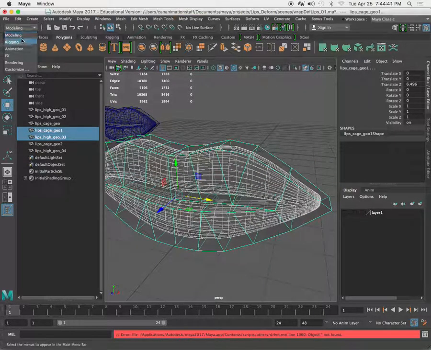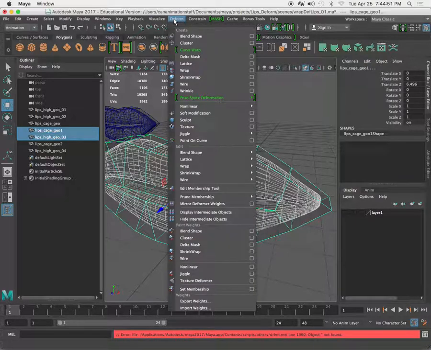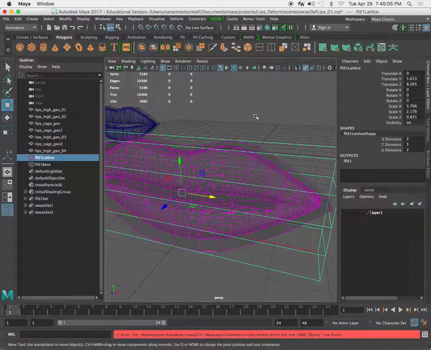I always forget the order, but let's see if I got it right. If you select the lips mesh on the inside and you select the cage on the outside, you can go to deform, and there's all these different types of deformers that can be created. Some of them are reliant on either a NURB surface or a piece of geometry to be able to manipulate what it's attached to.